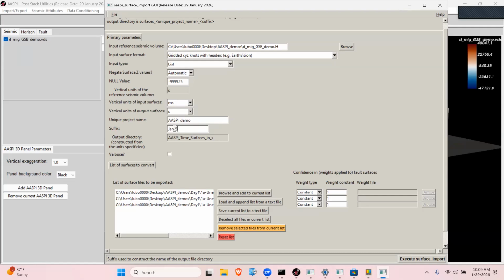All good? So the input ones are the surface. For what? For the input. Yes, so the input seismic volume is the seismic. No, I mean, I'm asking about the fault. Oh, surface, yes. It's the fault that you pick. So imagine that you are in an interpretation package, you have your faults and you export that. That will be the input there. That surface is generated from multiple lines. I'm asking, is it 3D or 2D? It's 3D. Yes.